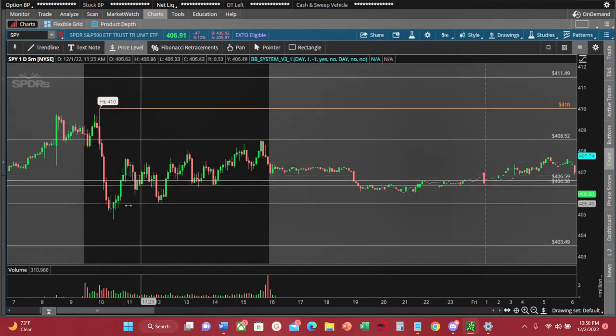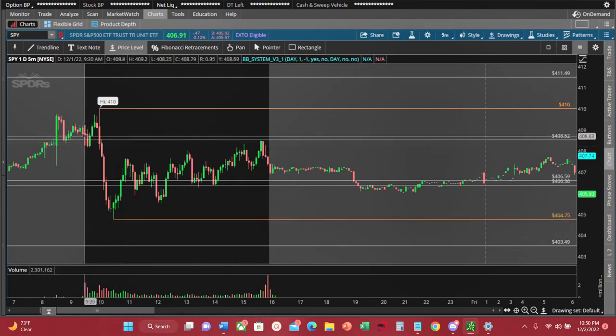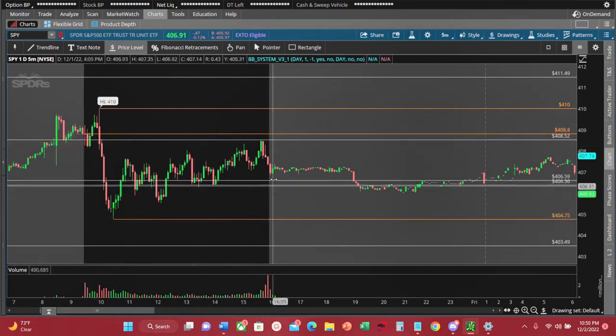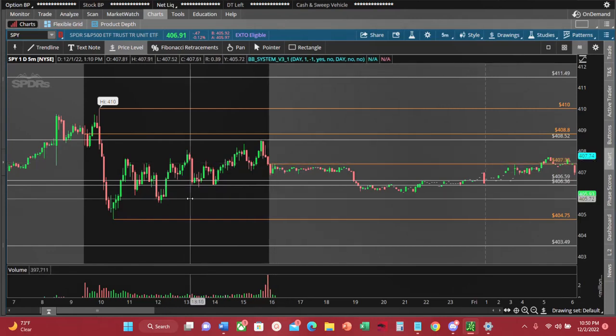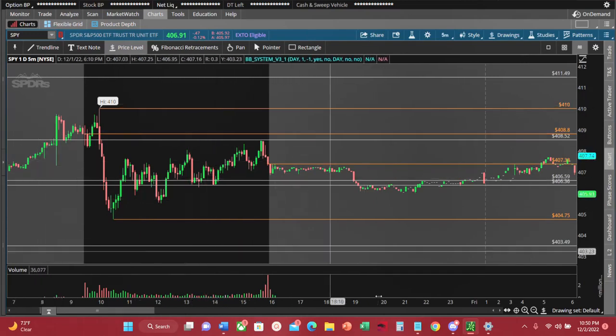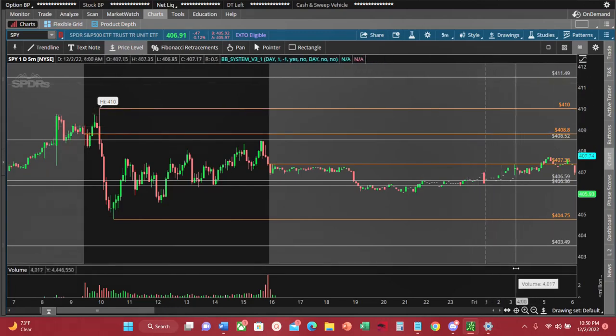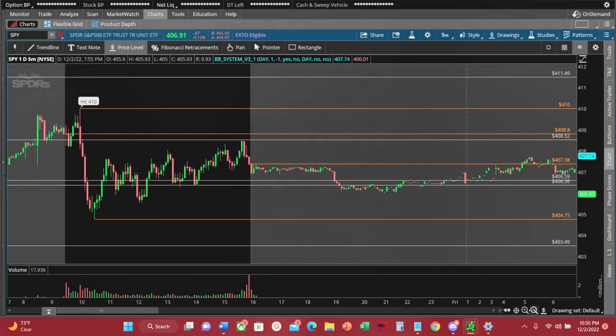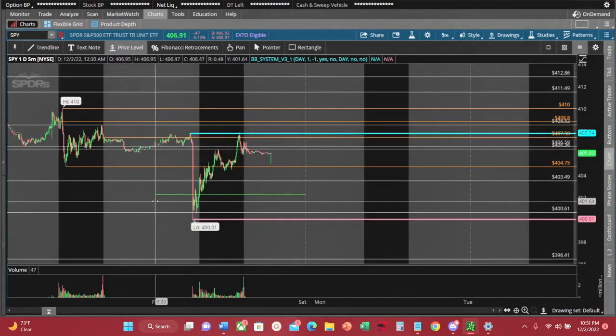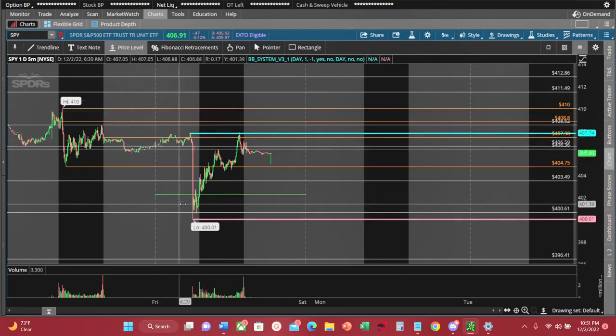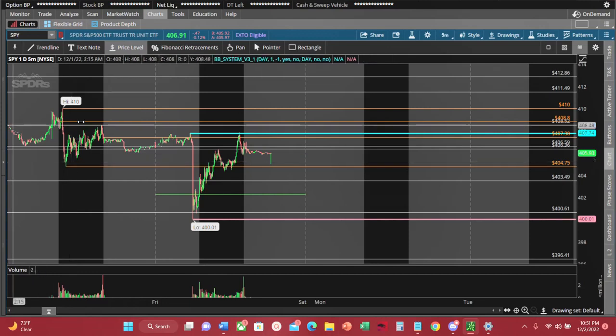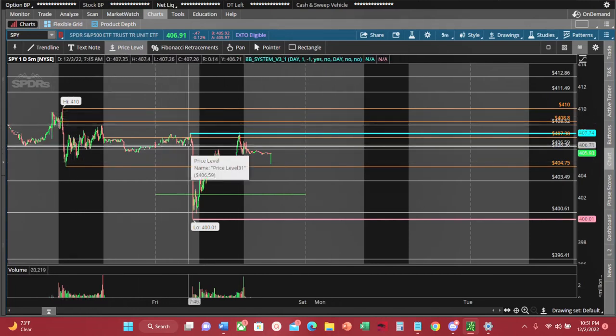Get the previous day high, previous day low, previous day open, and close. And the script that I have running does grab them too, but they don't grab them from this side. It kind of starts over here instead, because I think it's grabbing them from the daily time frame. And that's not my favorite thing in the world to do. And you can see with the current day open that it does exactly that. It gets it from the start of the pre-market, which I don't like. I don't want to try to find my way there. I just want to grab them, see where it's at, and that's that. So those are the levels.